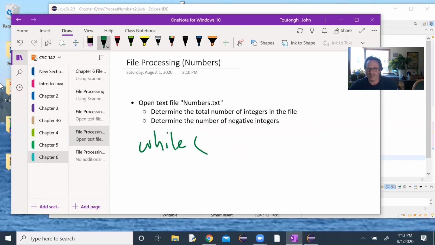while, if I say while it has another integer, this isn't going to work, because if we look at our data, it may not have another integer.